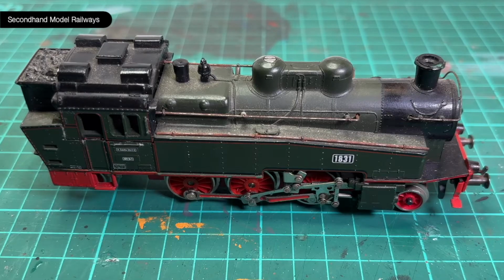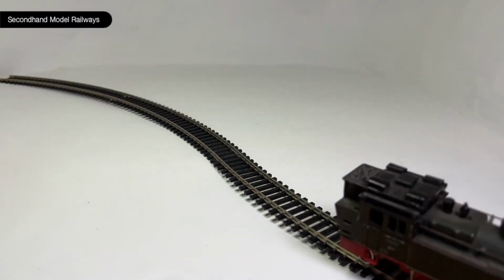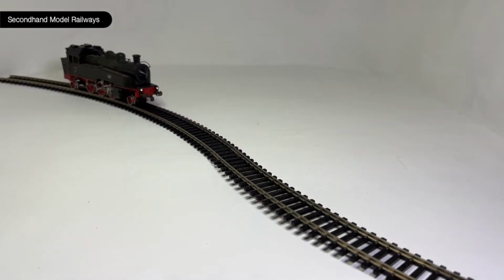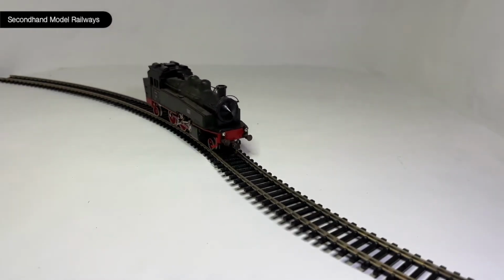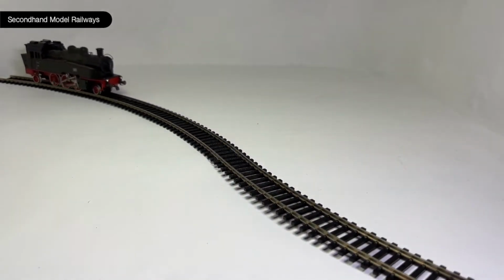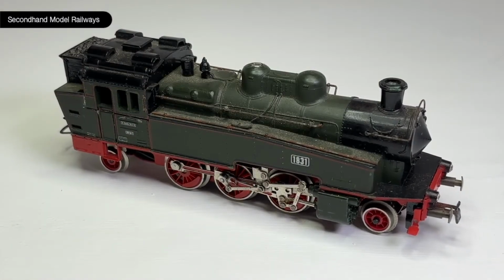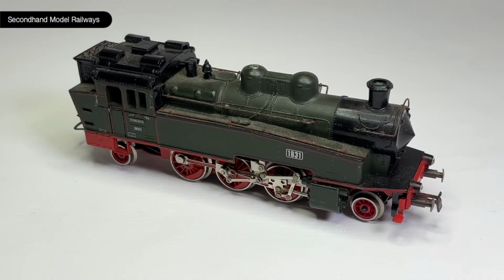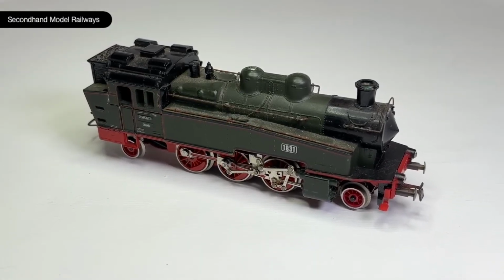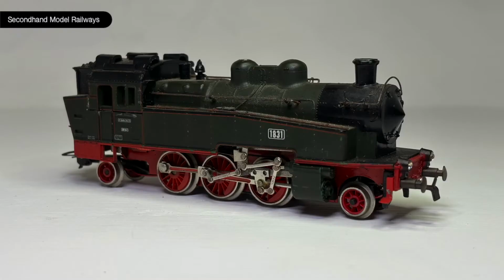Okay, let's try this on the test track and see if it's any better. Well, it's certainly very characterful, this locomotive. It's now running absolutely perfectly in the forward direction. Very smooth, very quiet, it's really quite good. But in the reverse direction, it makes a hell of a racket and I've no idea why. But aside from the noise, it runs really good. So that's really good. We've got this locomotive back on the rails again and it's running great.